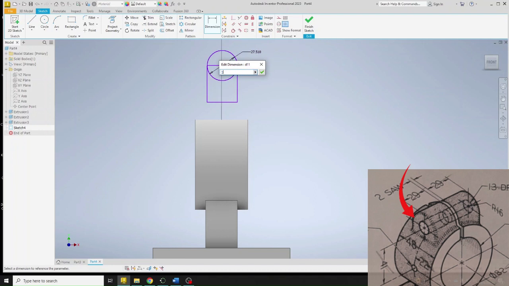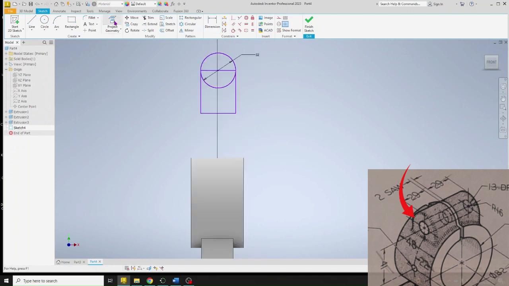Well, we have a circle that we need to double that radius to give us our diameter. I'm now going to project my geometry of the circle that we created and then dimension from the center of this circle to the midpoint or the center point of this circle, and I want this to be 41. As you see, our rectangle and our circle are inside of this circle right here.